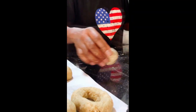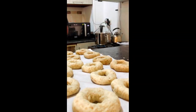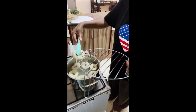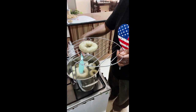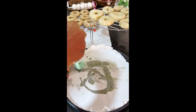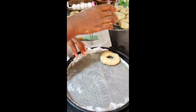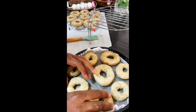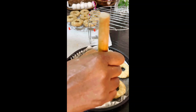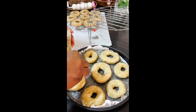I split the dough and instead of having four nice, really big size bagels, I ended up having like 16 mini bagels. But you still follow the regular bagel recipe process, which is going to be on the blog. And here I'm showing the most important part about making bagels — boiling them. The reason why you do that is so that you can develop that skin on the bagel that creates that chew that bagels are known for. It's what differentiates the bagel from a regular piece of bread. And an important thing to remember is to do an egg wash so that all of the ingredients you put on top are going to stick.